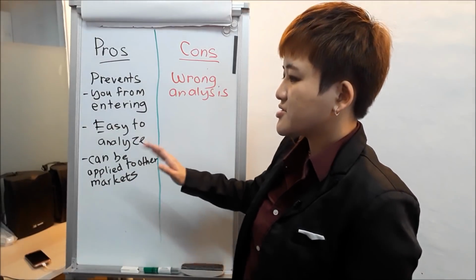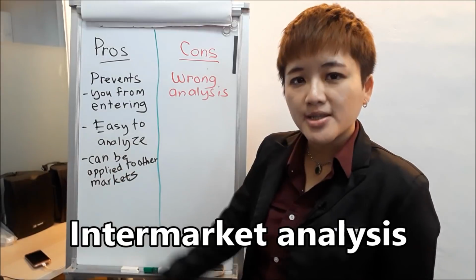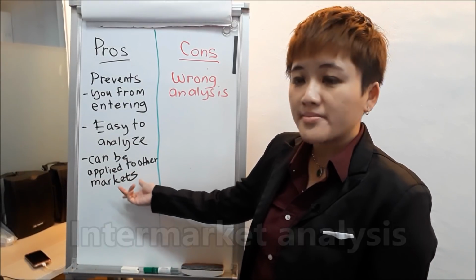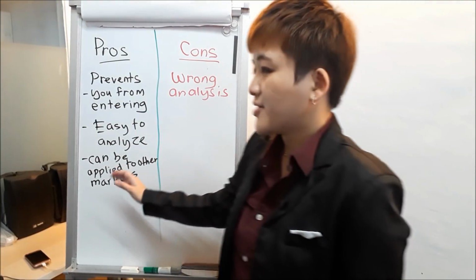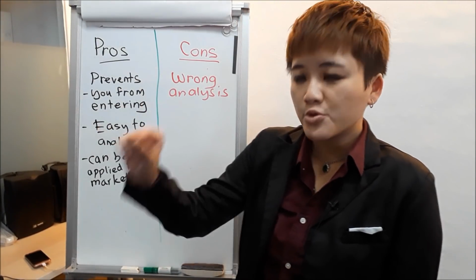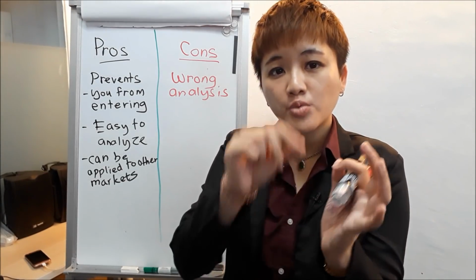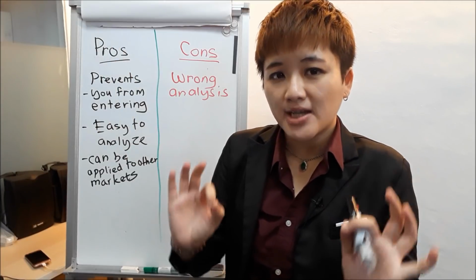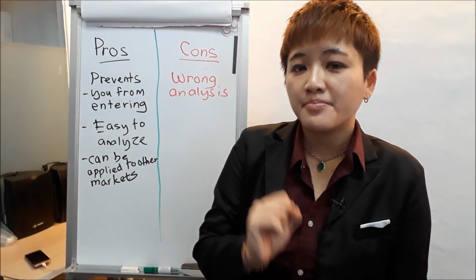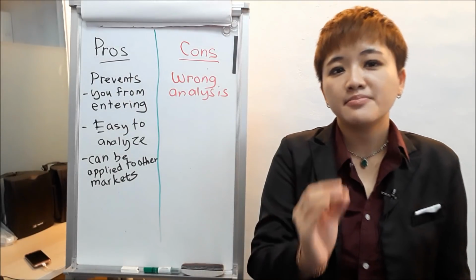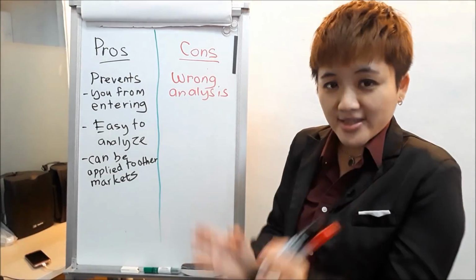And because you can analyze it so fast, you can do inter-market analysis really quickly. Sometimes one market might give you a clue, a leading indicator, that tells you this currency is going to move soon. For example, if you compare oil with Canadian yen, very often you realize that oil prices tend to move first before Canadian yen makes its move, and this is where you need to study intermarket analysis.